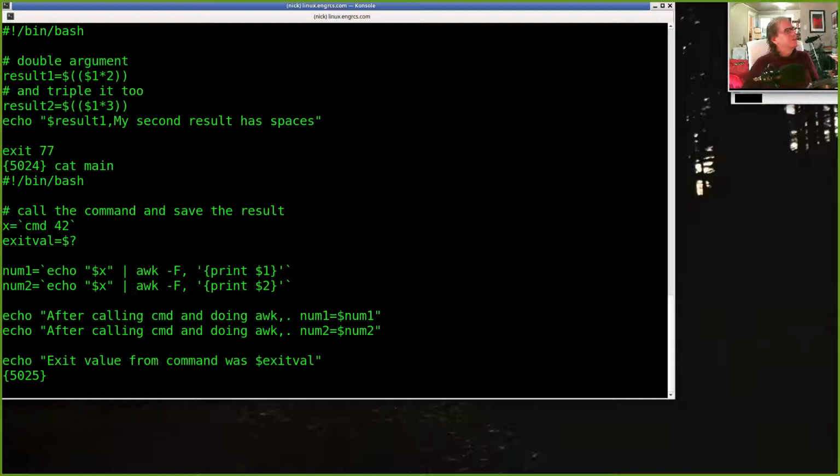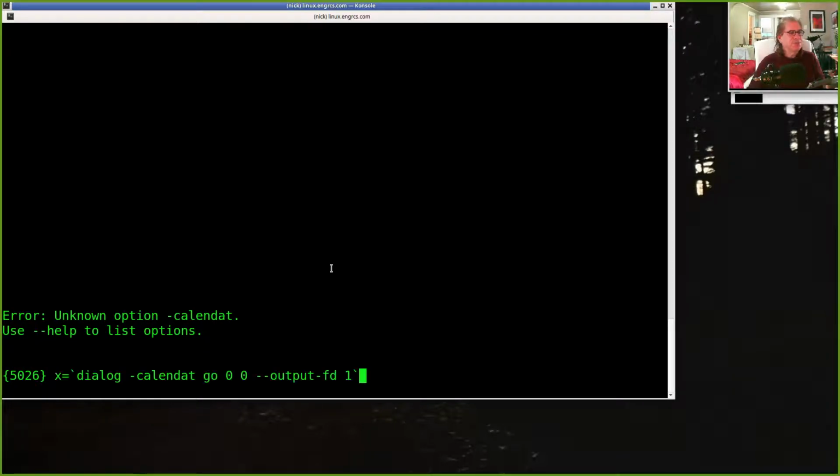All right, so let's see, question. Can you go over how to use the date format with the calendar widget? I don't know how to use date format with the calendar widget. You don't need to use it, though. So let's run our calendar widget.